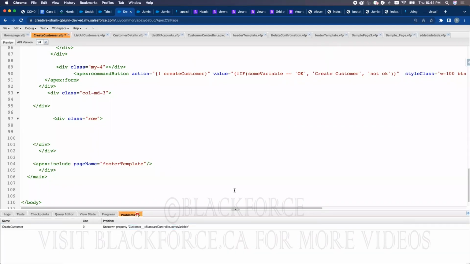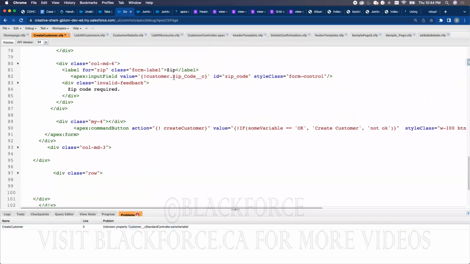Okay, let's see. Some variable. It says some variable does not exist, but we're not looking for some variable. We're looking for customer dot ID. Okay, it's not null, right?